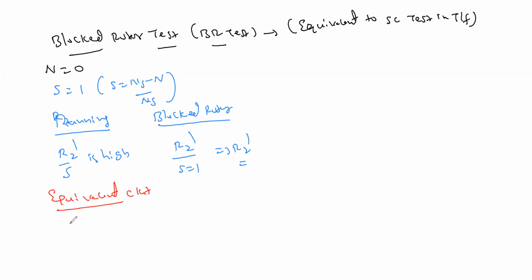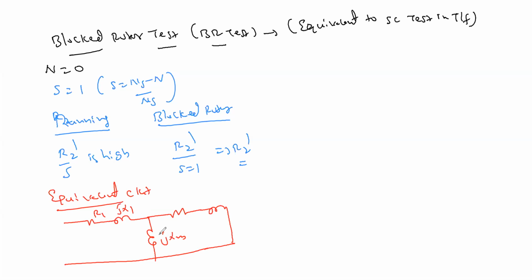So more current is going. Yes, I cannot neglect the series elements, but the voltage is less. So you can neglect the iron losses if you want, because the voltage is less, right? Voltage कम हो तो iron losses को neglect कर सकते हैं. So this R1, jX1, magnetizing current cannot be neglected. So this is R2 dash by S equal to 1.